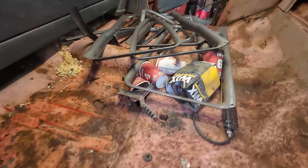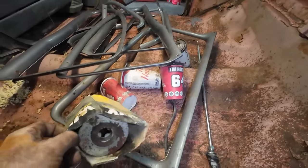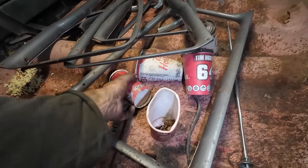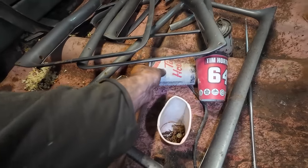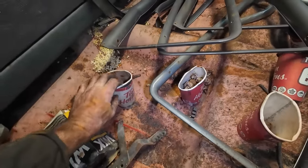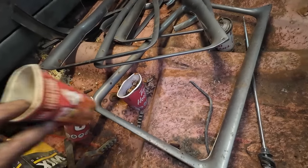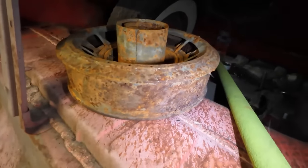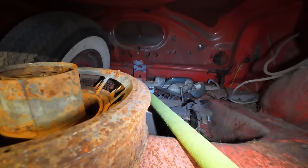All righty, so. Plug wires, really old oil filter. Well, we got some clips. Oh, hey, my luck was right. Coffee cups are holding parts, and screws and stuff. So that's good to know. There's all of our trim. We go into the trunk. Looks like we got a lot of our interior. There's even our glove box.